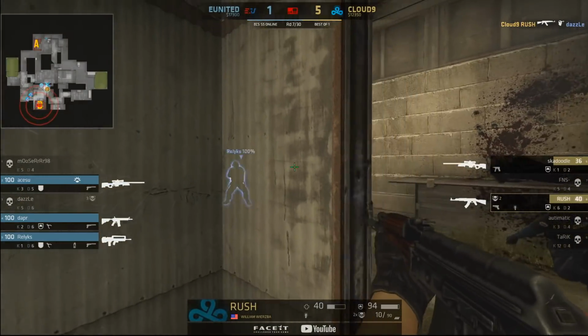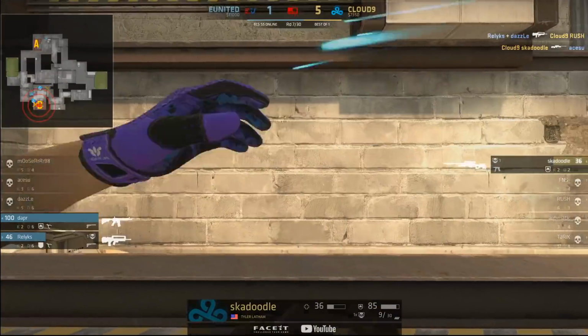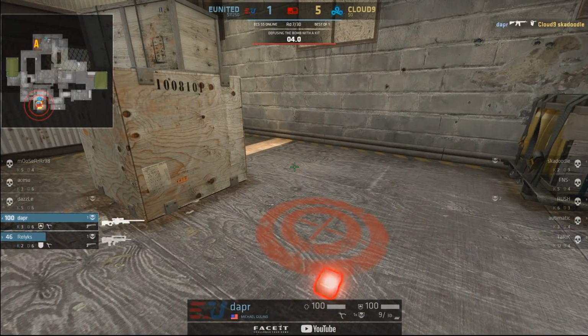Rush gets the first one. Instant headshot. Teasing the next player. Jiggle peeking as he does. And it's Scoodle in the 1v3. Gets the first one. The second is not going to go. But so much more damage than perhaps they should have been able to do.